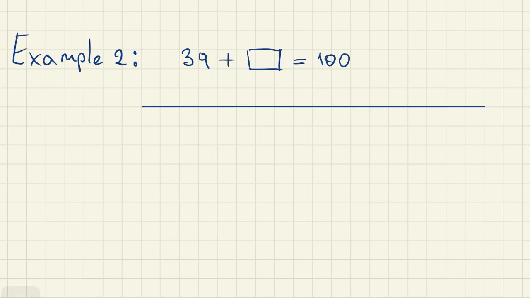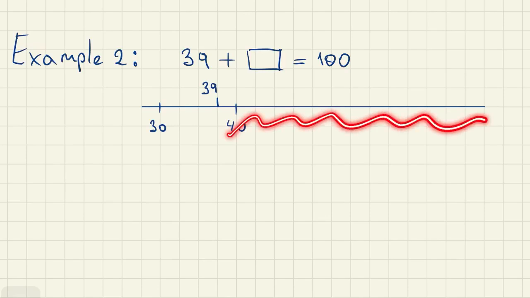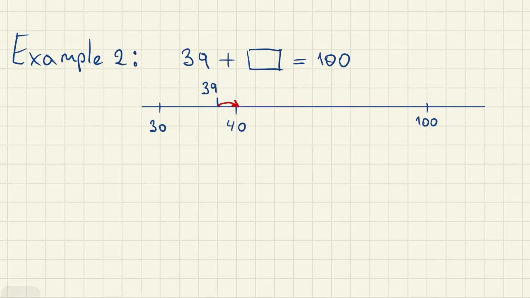And we can make it a little bit easier actually. So we can go 30, and then we have our 40. Somewhere here is our 39 where we're going to start. And we don't have to draw all of these numbers actually. We don't need them. So we can only draw 100 somewhere here. We can only mark 100. And the way we go is we go from 39 to 40 first. That is plus 1. And then we go to 100. That's going to give us plus 60. So plus 1 and plus 60 together is 61, which is our answer.